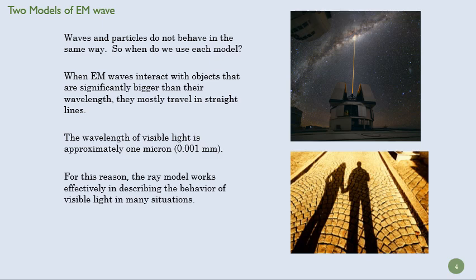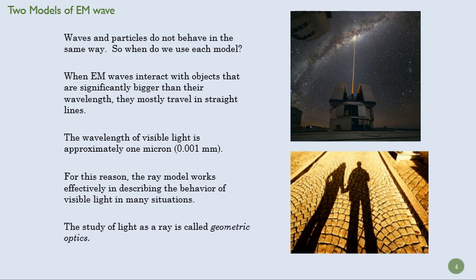And maybe our best example of that is when we think of a shadow. Here we have the sun shining past two people who are dearly in love in some beautiful old European city. And so the light either travels past them and hits the pavement, or it hits their body and then no light hits the pavement here. That's thinking of light as a ray. It travels in a straight line from the sun and goes to one place. It either passes them by and hits the road, or it hits the body and stops there. So in a lot of everyday situations, that's going to be our model.